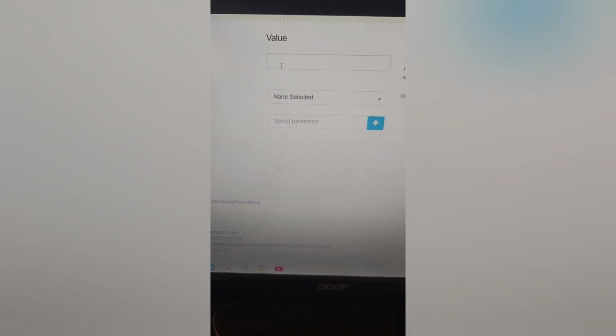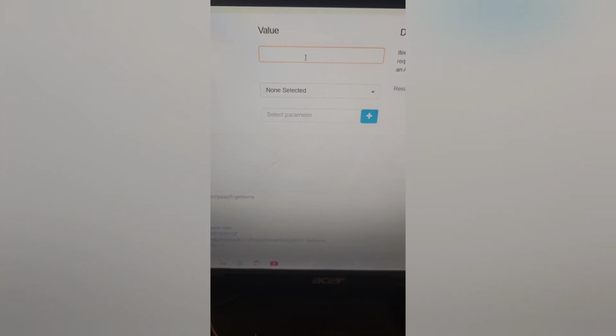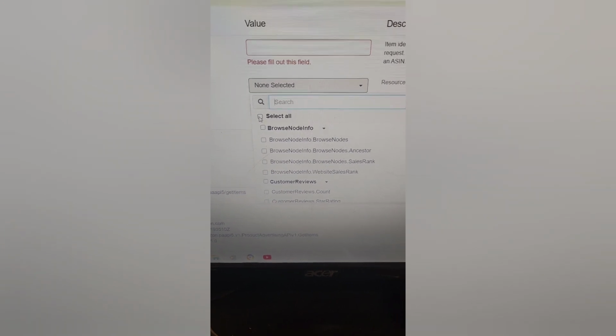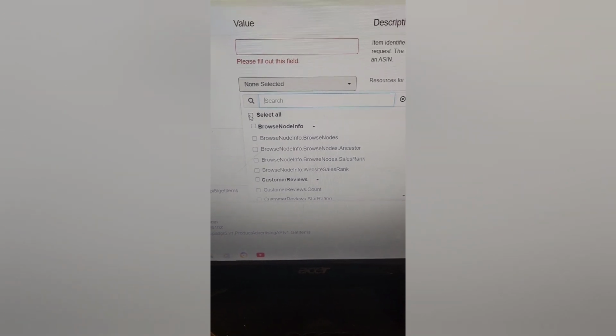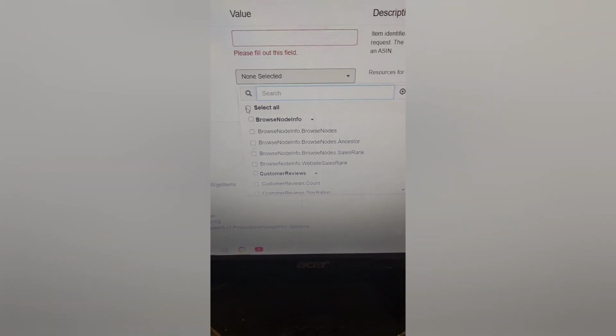The only thing you have to worry about if you're doing multiple pictures at the same time is just resetting the form. And once you reset that form, you do the same thing I showed you before. Like I said, I'll have a step-by-step in the description. You want to put your value in there, and that's your ASIN number. Then you're going to go to resources. What works for me is selecting all. Something may work different for you, but I'm just showing you what has worked for me. And you're good to go. Okay, so the next thing I'm going to do is show you how to use it with WordPress.